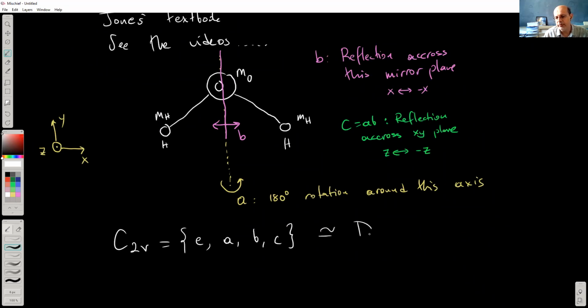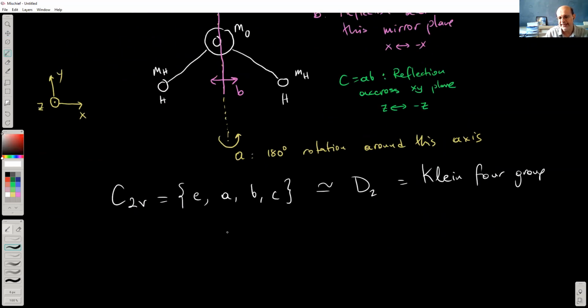This is the same thing as what we have called the Klein-4 group. It's isomorphic to the dihedral group D2. If you remember, this has the multiplication table like that. This is abelian. So basically the product of any two non-identity elements gives us the third, right? And if you remember, this was also the symmetry group of the rectangle. So BC is CB is equal to A, right?